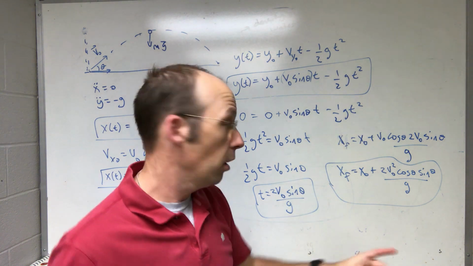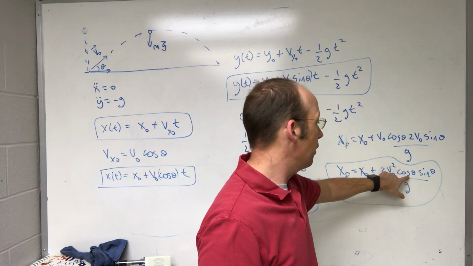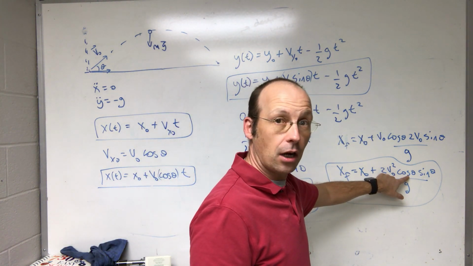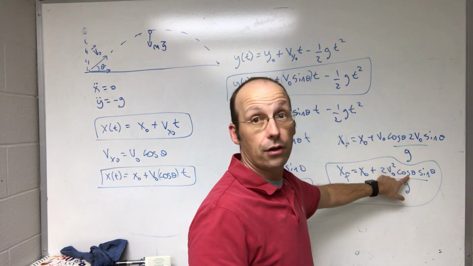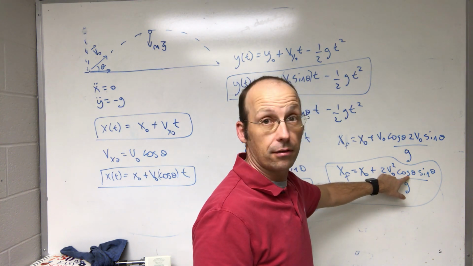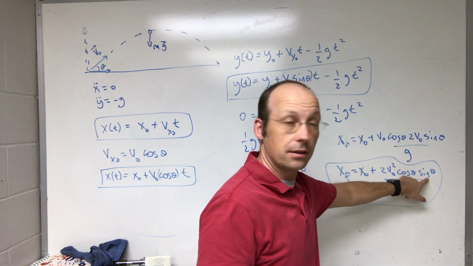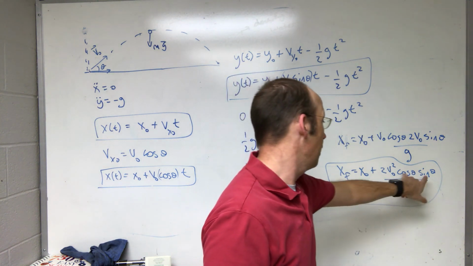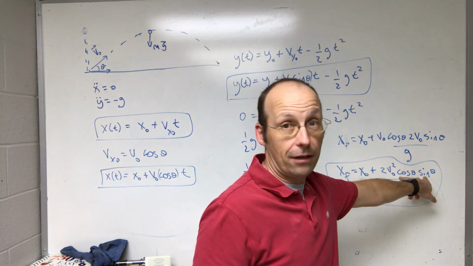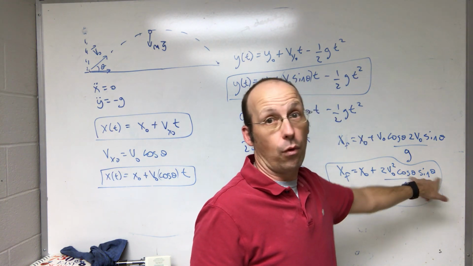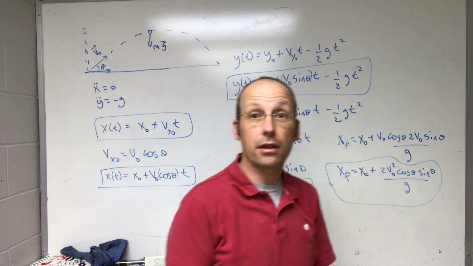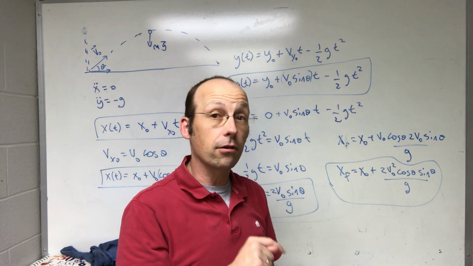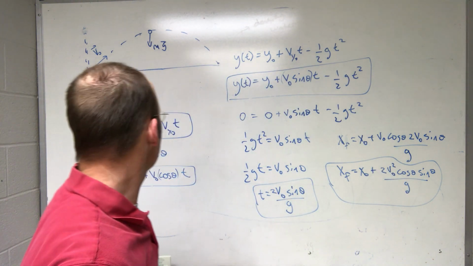Also check this out. You'll notice that as theta increases, what happens to cosine theta? When you're less than pi over 2, this decreases. This increases. But they increase and decrease by opposite amounts. So the combination of these two will be the maximum at pi over 4, 45 degrees. Okay, so you get the longest range on flat ground at pi over 4.